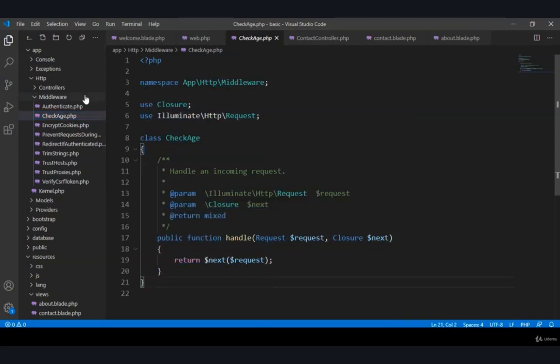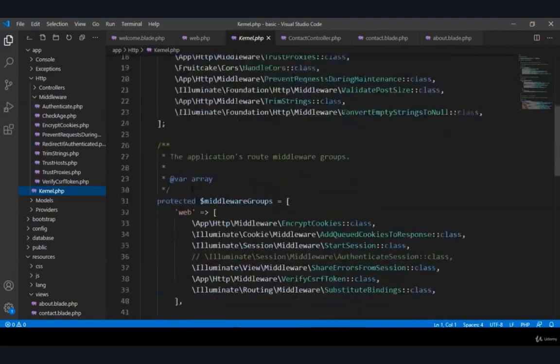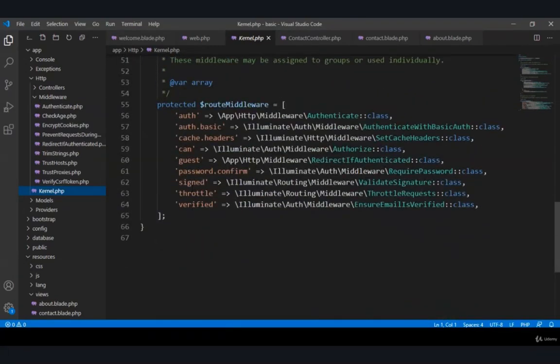When you create any middleware, you have to notify Laravel that you have created a middleware named CheckAge, or whatever you created. So you have to register it in Kernel.php. If you open Kernel.php, in the route middleware area you have to put a notification to Laravel that you have created a new middleware.